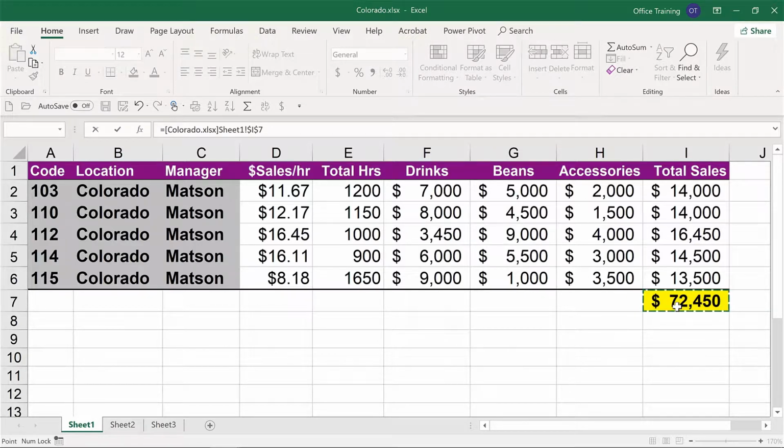This pointing method is a lot easier than having to type out the entire formula. In this case, all we're going to do is reference this total, but it could also be a calculation or a formula referencing multiple cells that could be in different workbooks. For right now, to finish this, I'll simply hit enter.